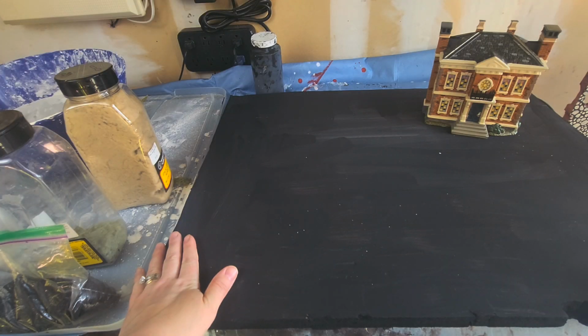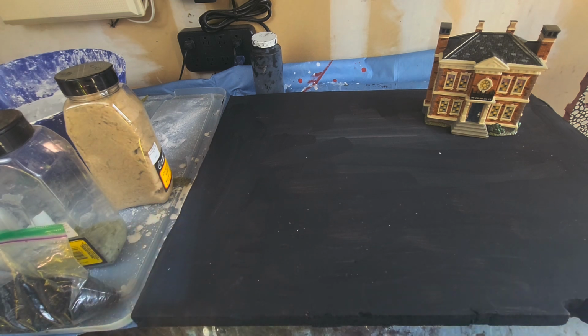It's going to be pretty small, so this will probably just be a one-parter video through paint, and we'll do a little bit of landscaping, and that'll probably be it, because this year we don't have near as many houses as we do other things. All right, guys, let's do the residential build. This is going to have just the one house on it this year. Just doing something different. That's the beauty of redoing your village every single year.